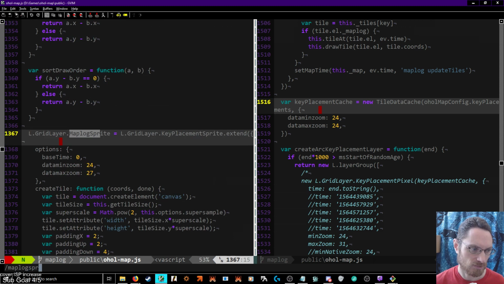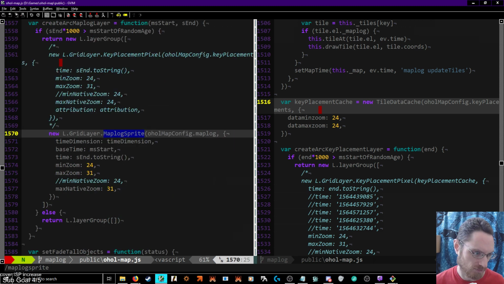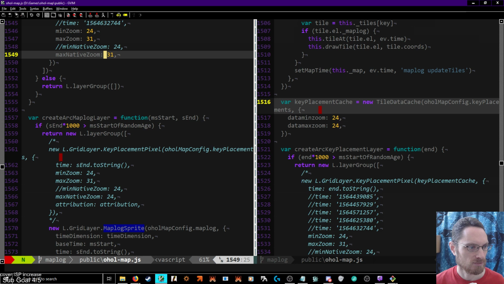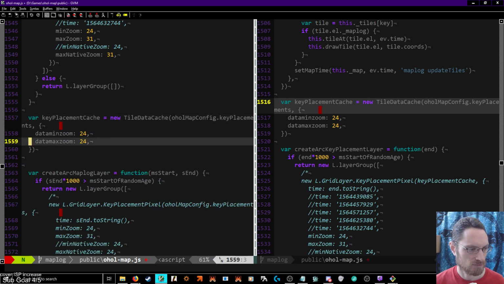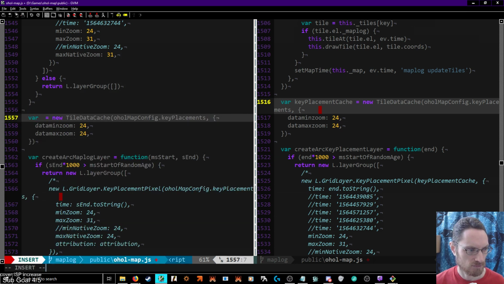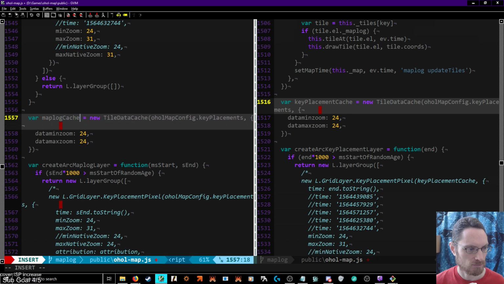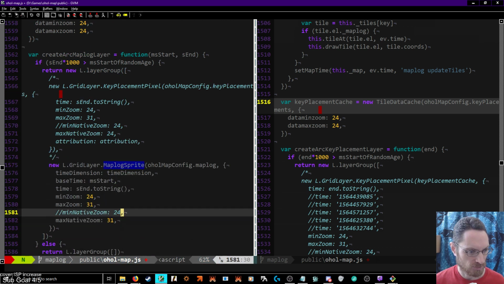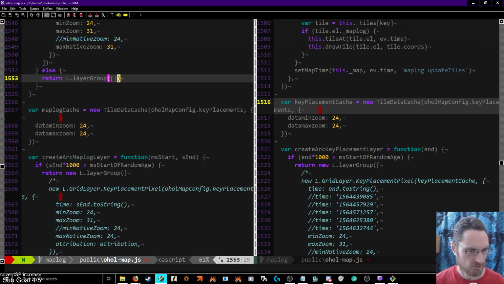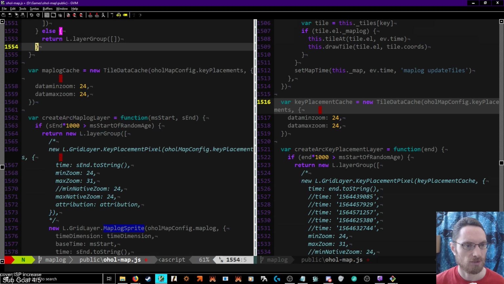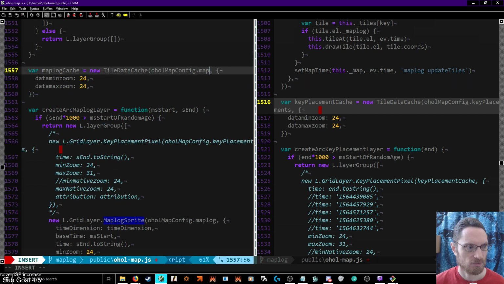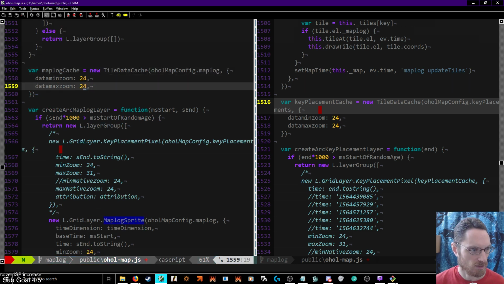Okay, so that's still key placements. Map log. And this one can go up to 27.